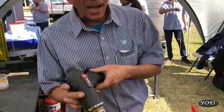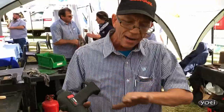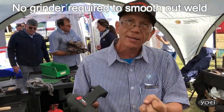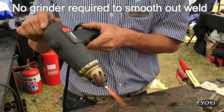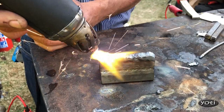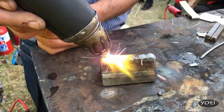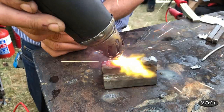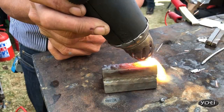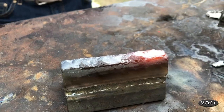If you don't like that weld, if that weld is ugly, now you're going to take your grinder and grind it off. You are weakening that weld because you're taking away all that clay. So let's smooth it out. You can just go back and smooth it all out until you are happy with it. So you can make your weld as nice as you like.